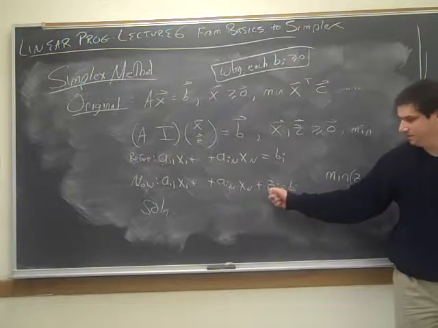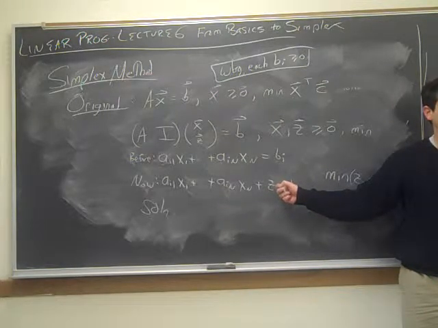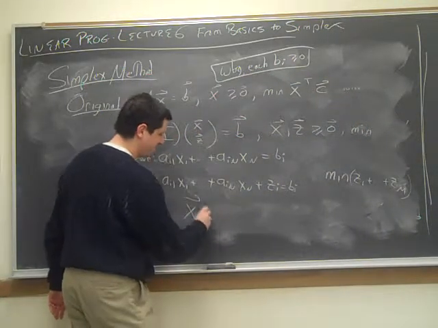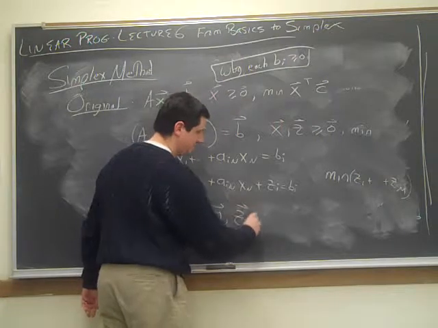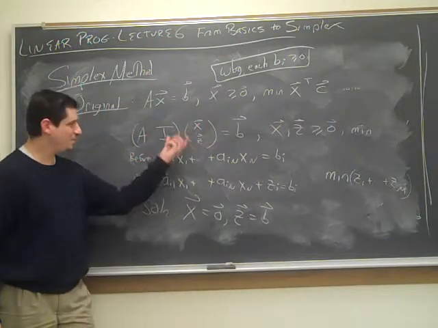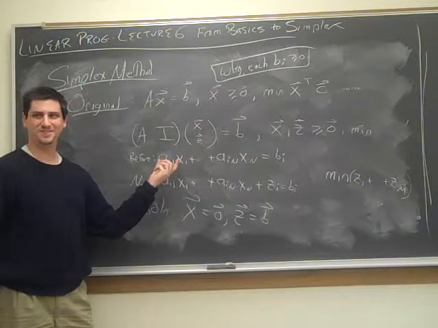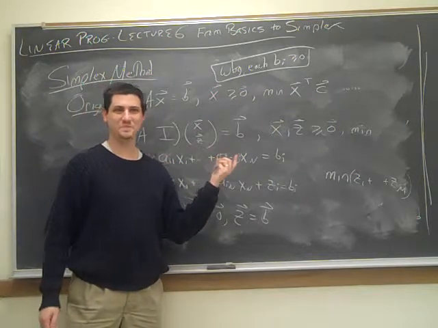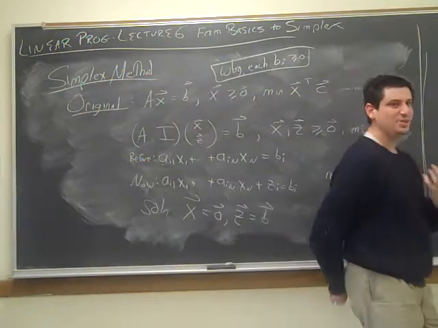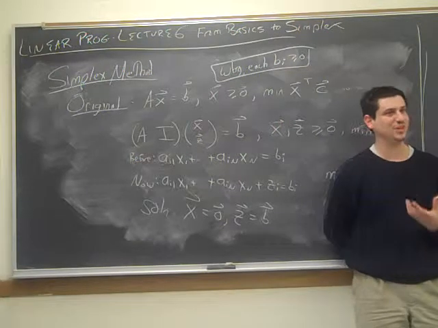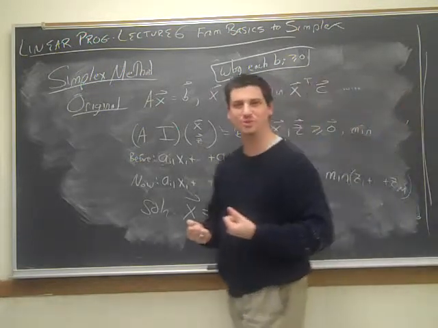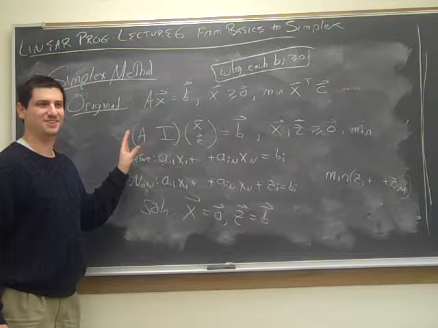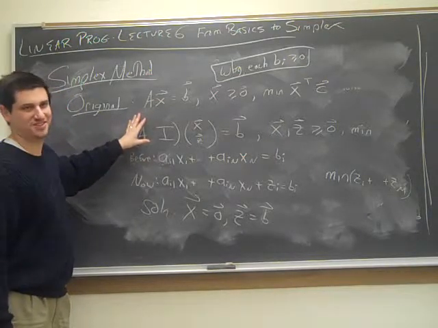What's a good choice for z_i? And what's a good choice for the x's? 0. Right? Solution: X equals 0, Z equals b. Will that solve the problem? Yes! We have found a solution. So again, in general, if I give you a linear programming problem, I can't expect you to be able to look at it and solve it. If I ask you to come up with a schedule for Major League Baseball, I don't expect you to just whip it out. But for this one, yes we can. Essentially, we're saying forget about the x's.